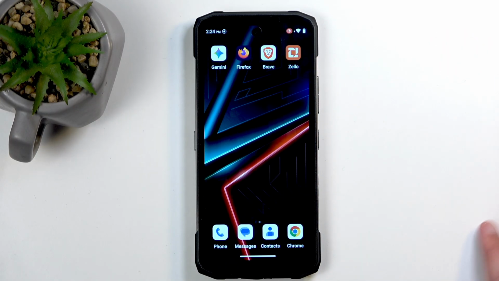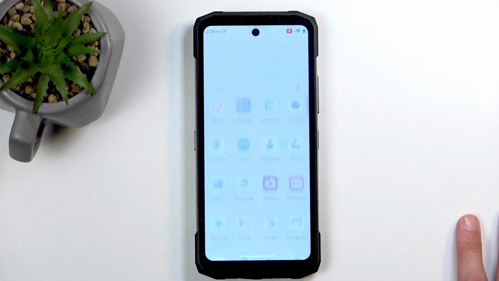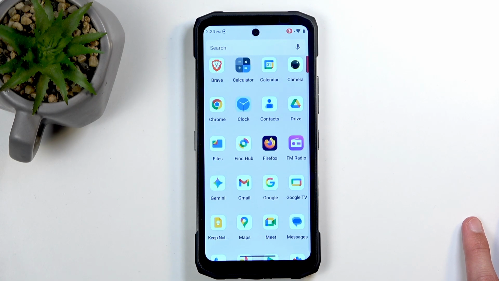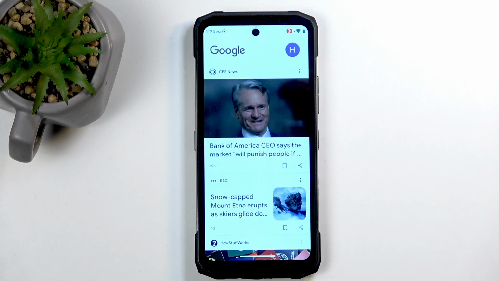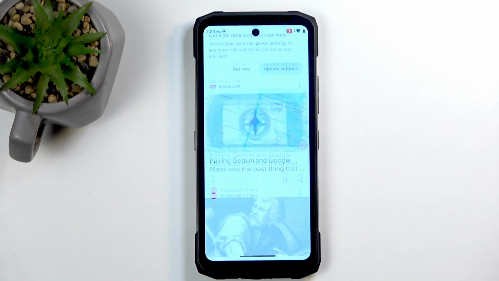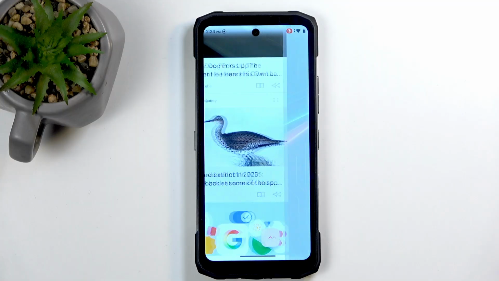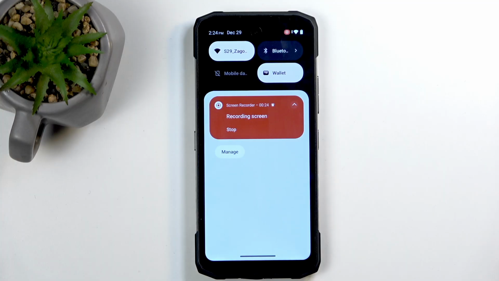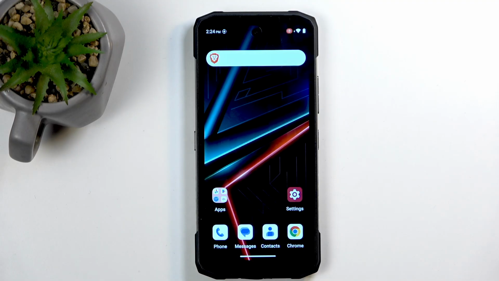Now I did want to show one of the applications that usually comes pre-installed with the device. Now what I'm talking about is the applications like Netflix or Spotify or some other garbage apps like that. And the reason I wanted to show it is because these applications that I just mentioned use this feature that Android provides, which is blocking the functionality over draw over other apps.